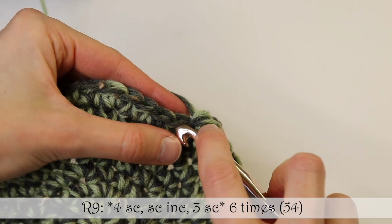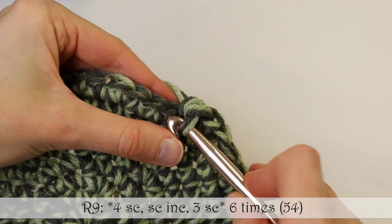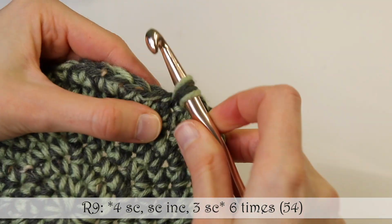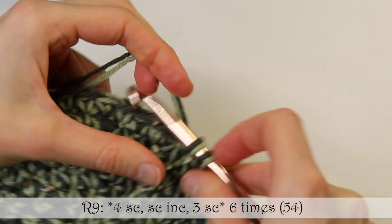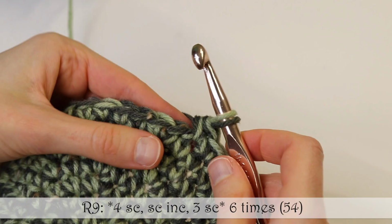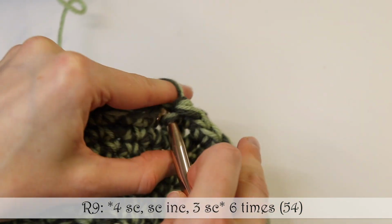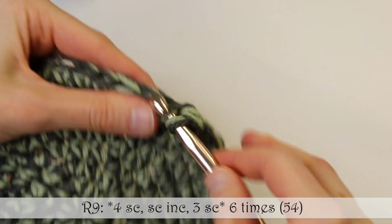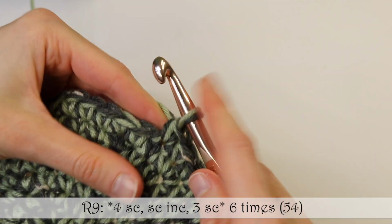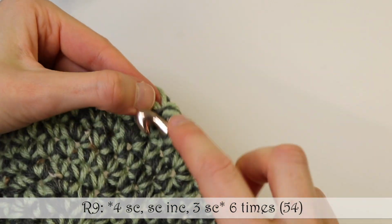And then 1 single crochet in each of the next 3 stitches. So this is 1, this is 2, and this is 3. Now we will repeat that a total of 6 times. So it's 4 single crochet, 1, 2, 3, and 4. Then the next stitch is that increase.